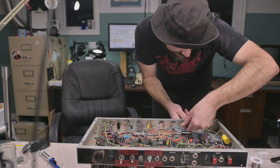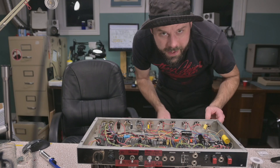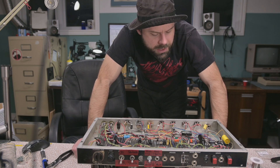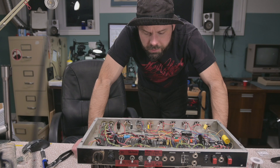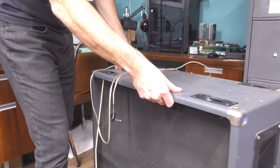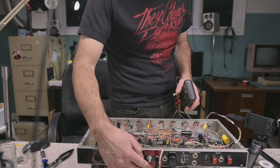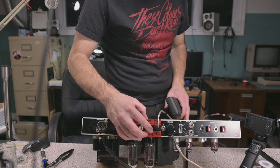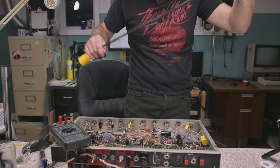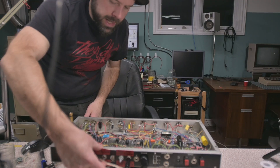Got to take a moment to make sure everything is tight, because a lot of the facilities in this amplifier are grounding through the components. All these pots need to be tight — especially one of the primary grounds is the input jack, which absolutely has to be tight. That's one reason we would get electrocuted if that input jack came loose while you were touching your guitar and then touched the amp — the circuit would try to pull current through you. Need to get my meter ready to test bias. I have a bias test jack and a bias adjustment so I can do it on the fly. Place your bets — is she gonna explode?